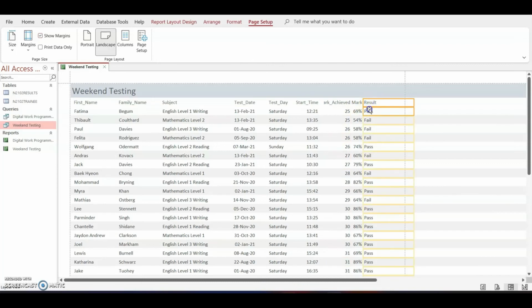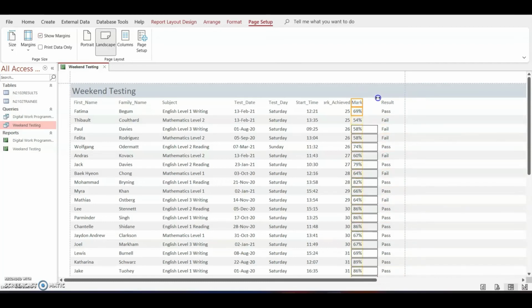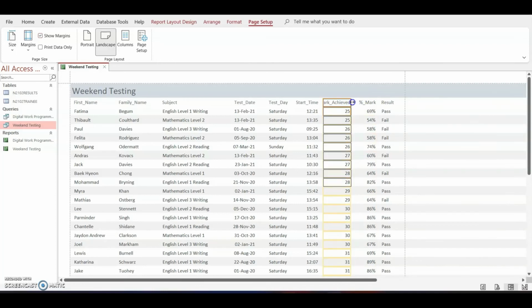Especially take note on the space needed for the record for the field name, because all your field names must be fully visible.